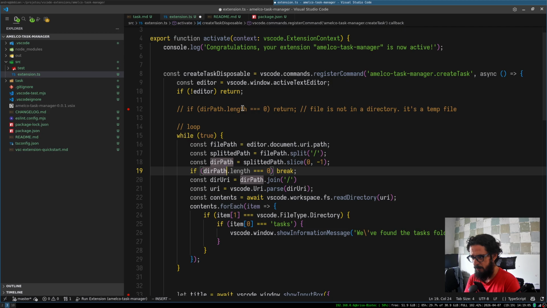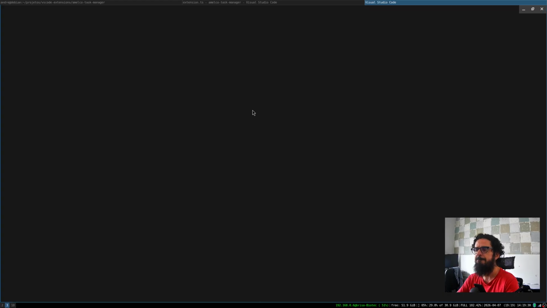It will work both when the file is not a directory and when we reached the top level of the tree. I think we can put a breakpoint in here and debug.